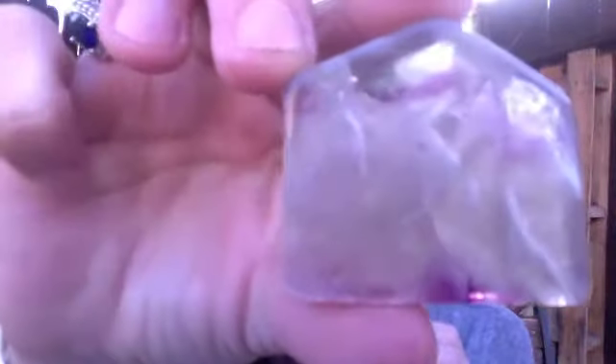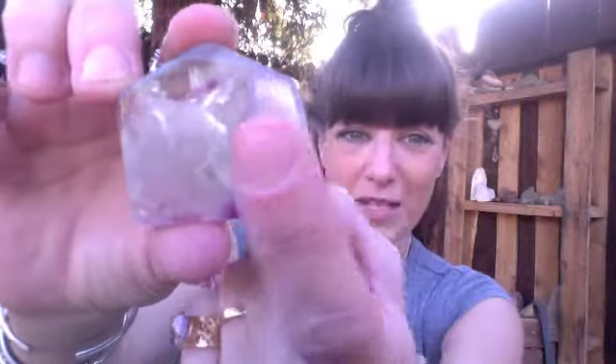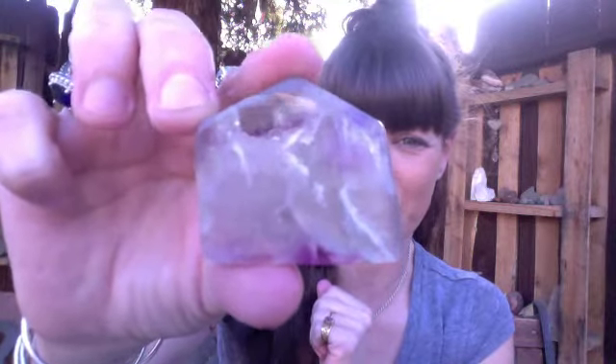This one's really fun because I actually have a little guy in here. Let's see if you can see him, if you can find him. Should be right about in this little area here. When we pan out, you can see him right here. See the little guy? Tell me that's not somebody who just got formed inside there. I love these fluorites.